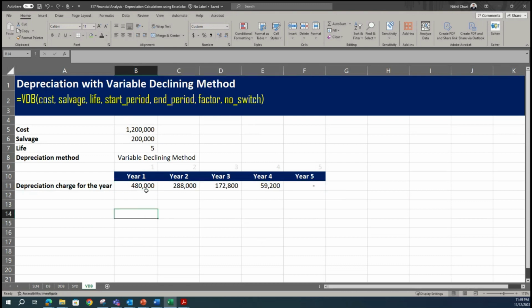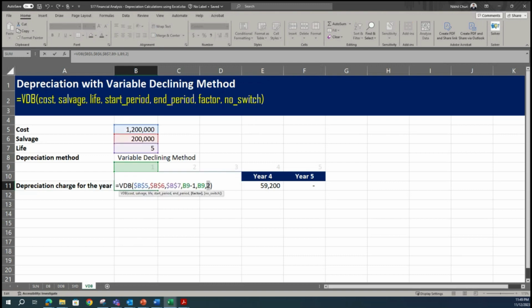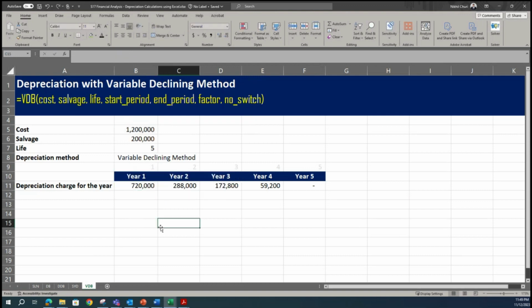And just to elaborate, in this case we have the luxury of a factor, which we entered as 2 over here. If I change that, suppose instead of 2, I use triple digit decline, so let me use the number 3. This is the number I'm getting, and I'll copy paste the formula for the remaining cells as well, Control V. You can see if I use a triple digit decline, I'll be paying out the 1 million depreciation in a couple of years only, because I'm being very aggressive.